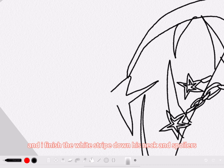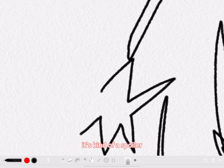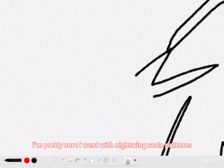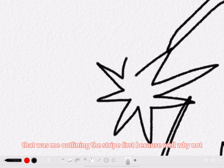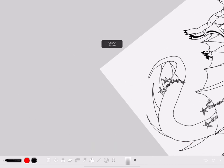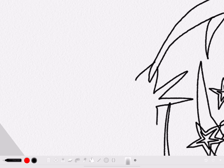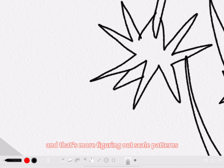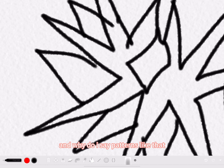And I finish the white stripe down his neck. Spoilers, it's kind of a spoiler, but okay, it's not anymore. I'm pretty sure I went with Nightwing scale patterns. That was me outlining the stripe first because, well, why not? I was really precise on tracing where all the white is. And that's more figuring out scale patterns.